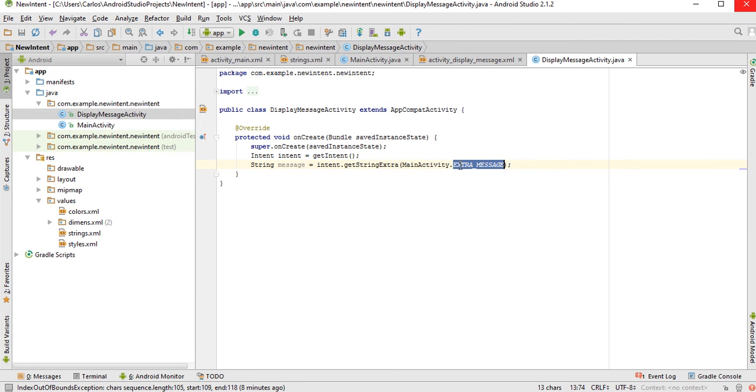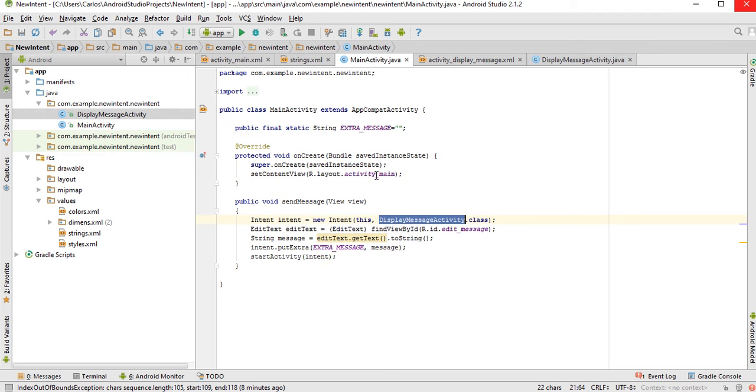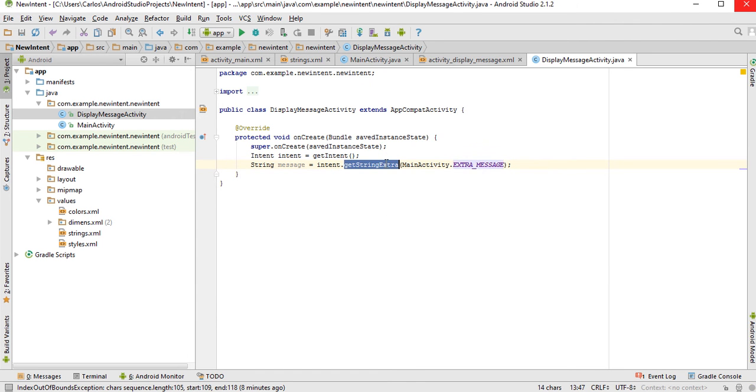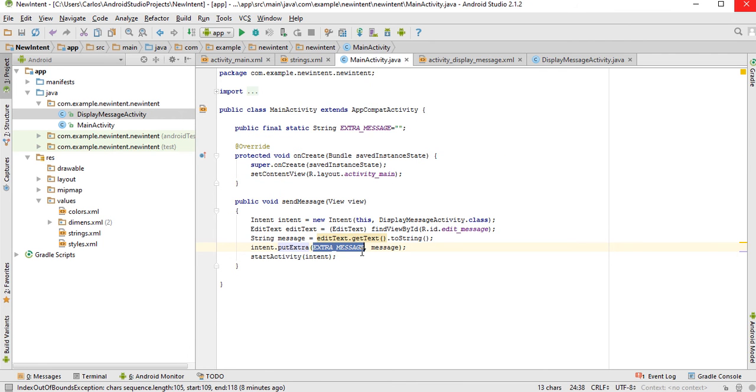So this extra message actually pertains to this one. So it is receiving already the get. Since we put an extra on this part, it will be getting the string extra with the variable name EXTRA_MESSAGE from the MainActivity class, which has the value of whatever we have typed or will be typing in the edit message text field.